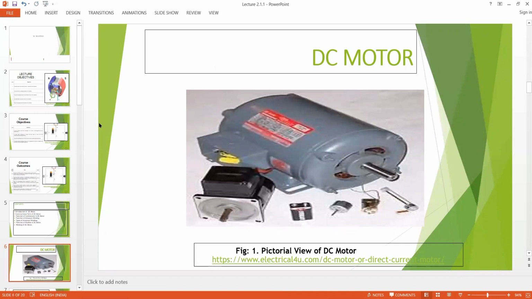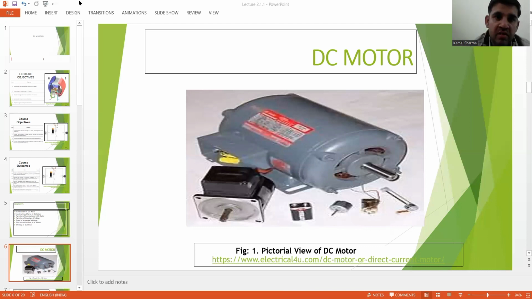This is your DC motor. As you can see, there are two different types of motor: DC motor and AC motor. In the previous video, when I was discussing DC and AC circuits, you might be aware that we have two directions, clockwise and anti-clockwise, the positive polarity or the negative polarity. When I'm talking about clockwise direction, I'm talking about motor, and anti-clockwise direction, generator? No, that is totally wrong. Clockwise direction is generator, and anti-clockwise direction is motor. Both can be replaced, because their construction is more or less the same.